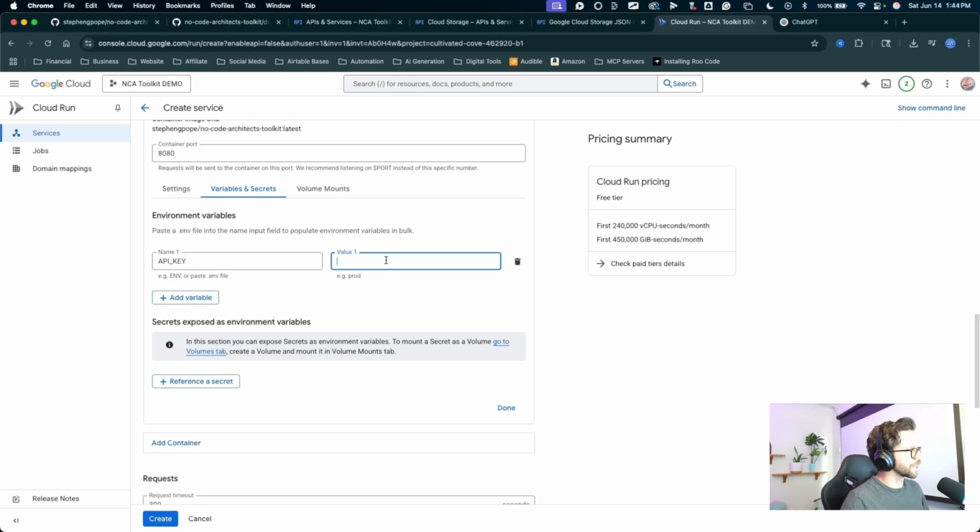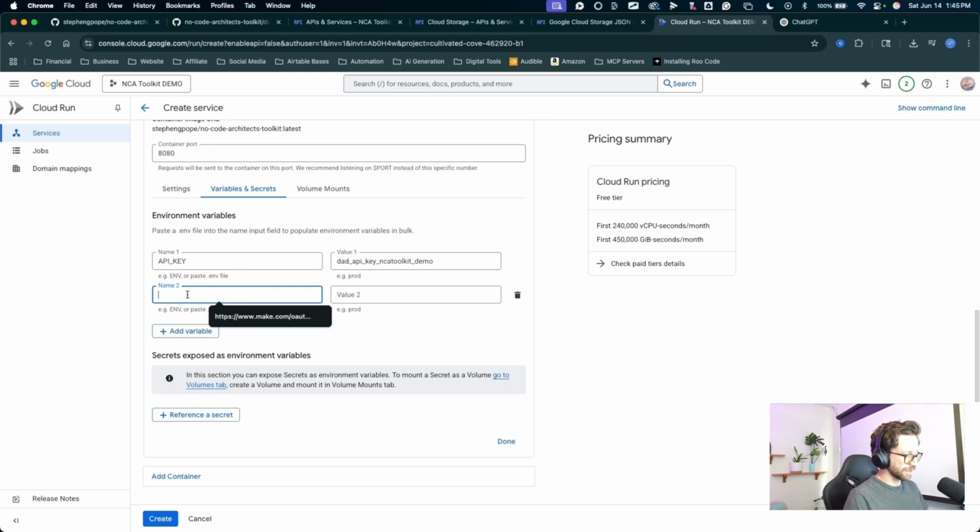It's like a password, but this is going to be a highly valuable API key for your service that you're setting up here. For this API key, what I'm going to do is something like digital automation diagram, API key, something like that as my actual API key. Okay, in the future, you can change this to something a lot more secure if you want. I'm going to click on add variable.